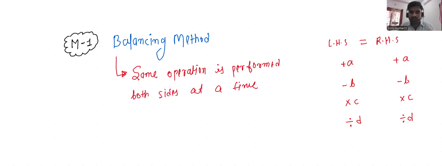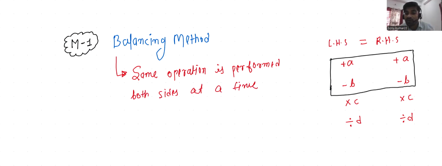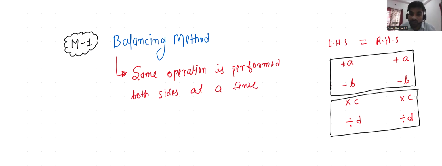You cannot perform any operation first. First of all, you have to analyze the equation. Is there any plus or minus term? You have to first eliminate the plus or minus, so you perform the plus or minus operations first. After settling that, we can perform either the multiplication or division operation on both sides. The priority is first addition and subtraction, and second multiplication and division.